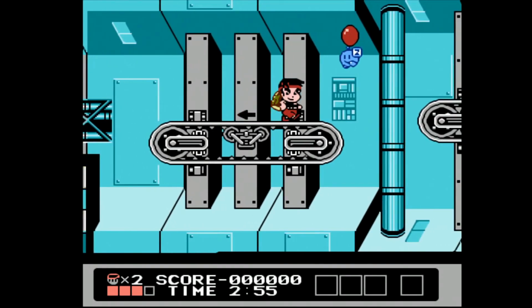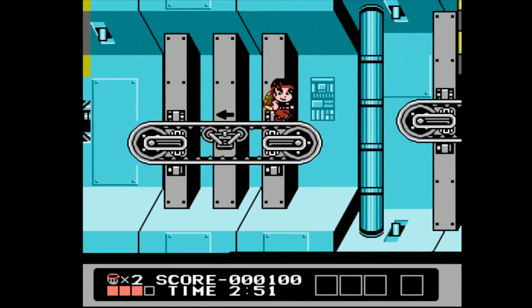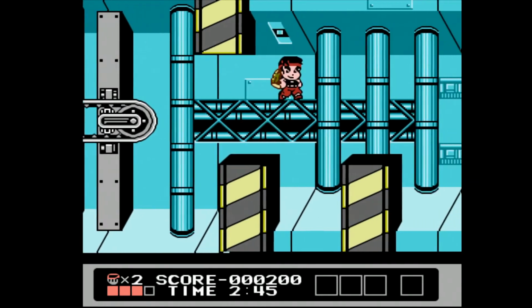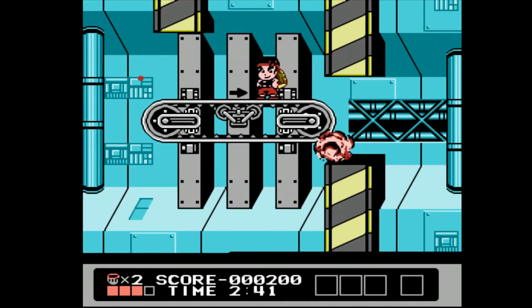So yeah, this stage can be tough. What you want to do is wait for the bullets to fire and then make your jump. So don't rush it. If you try to jump, and then they fire at you and hit you, the knockback is extreme in this game. So if you get knocked back, you go really far.